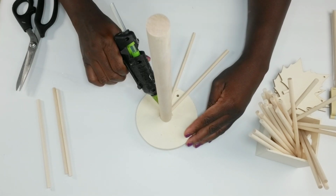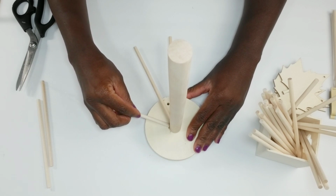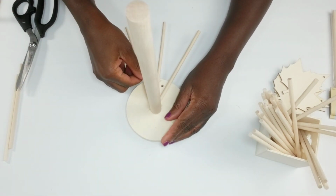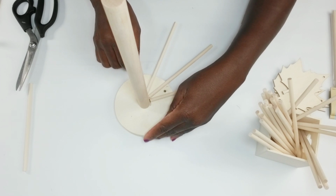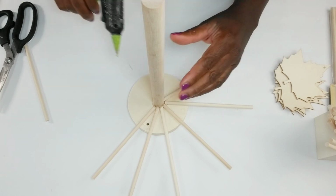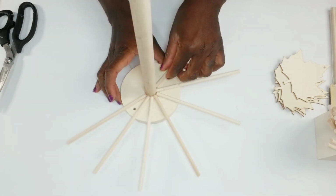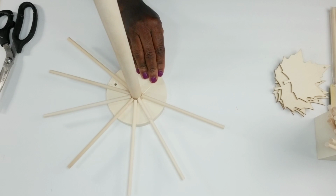And then when I add the next one, I'm adding it right next to the previous one, but the tip only, because I want these to be spread out so that my floral decor can kind of sit in between them. I hope that makes sense. And so I hope you can see what I'm doing. I am gluing them right next to each other at the tip, so there won't be any spacing at the tip, only between the dowels as they spread out. And I'm just going to continue this step all the way around the dowel.